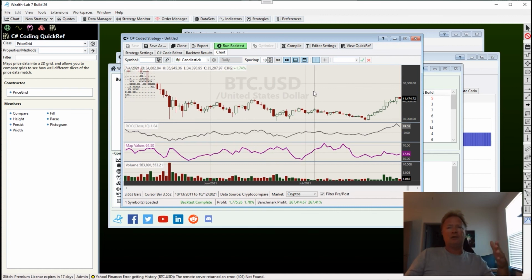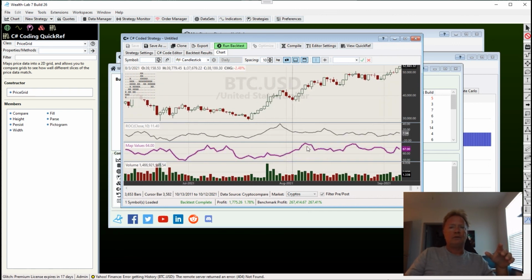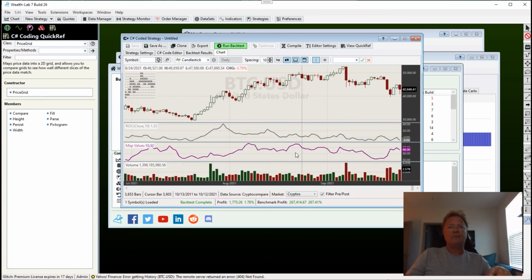Now, in our chart patterns extension, we've formalized this into a new indicator called PriceGrid CF for confidence factor. But here we're kind of doing it manually in the script. So you can see when this line gets high, like near 80, then the shape of this move is similar to the price grid that happened here. And then the strategy is buying whenever that confidence level goes above 80. So there you go. That's the price grid.